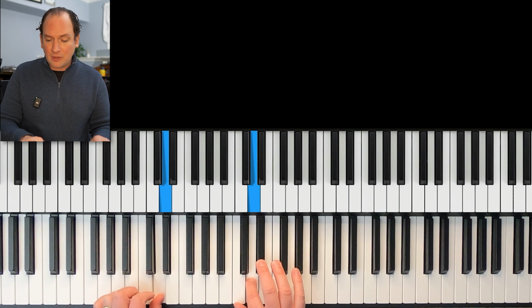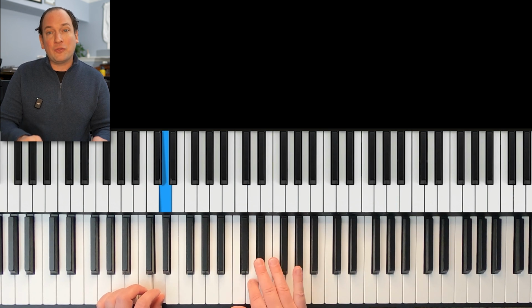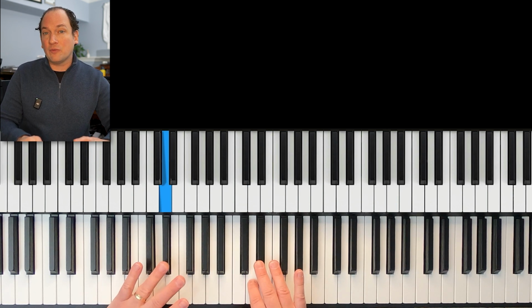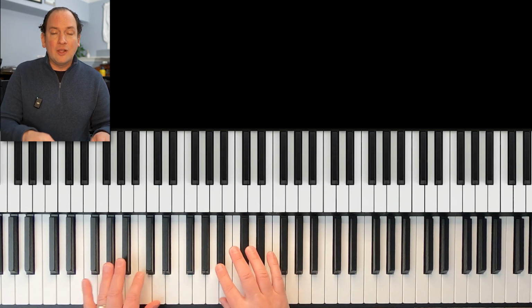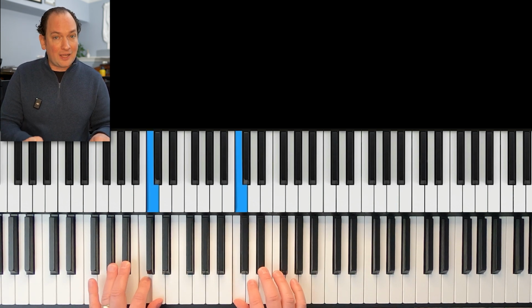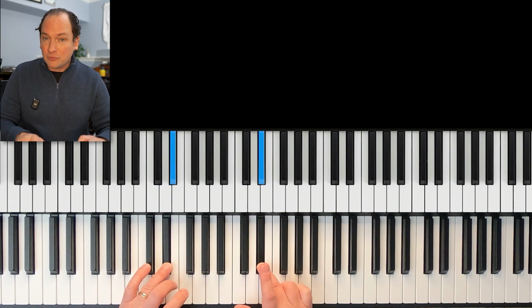So when we're approaching a flat, whichever hand is ahead in the direction you're going is just going to go to the next finger. That's either going to be a 3 or a 4. If it's your 3rd finger, the other hand will cross over with the 4th finger, or if that's 4th finger, the opposite hand will cross over with 3. So in this case, my leading hand, my right hand, is about to continue with a 3. That means my trailing hand will cross over with a 4. So that's the first rule with this scale.